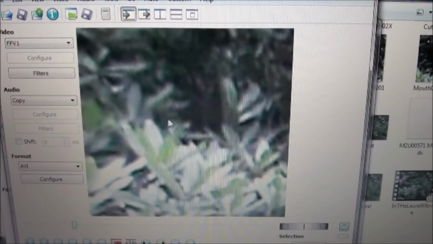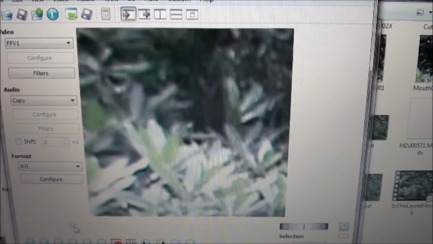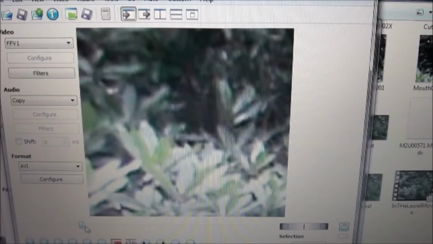At the same time he's squinting, notice when he's squinting, his mouth is open, and then when he closes his mouth, his eyes get kind of wide. And you can almost see the detail in the eye. I'm going to zoom in, and it's going to get fuzzy. But you can see just a little bit of the detail here in the eye. Watch the eye, and then you've got the iris right there.